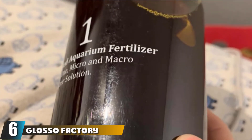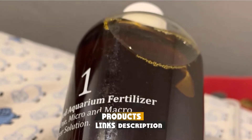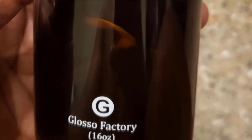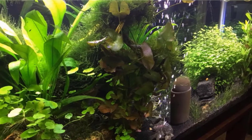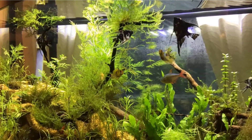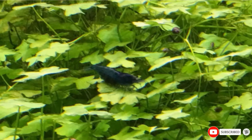The number 6 position is dominated by Glosso Factory All-in-One Planted Aquarium Fertilizer. It is a highly concentrated formula that contains all the nutrients necessary for healthy plant growth. It is easy to use with clear instructions on the label. The balanced formula provides macro and micro elements including iron, calcium, magnesium, potassium, and other essential trace elements. It also contains beneficial bacteria that help remove ammonia from the water column. Just add one pump per 10 gallons of water every other week. You don't have to worry about adding trace elements or extra additives. It is entirely safe for all freshwater aquarium plants including stem plants, floating plants, and flowering plants, and is safe for both freshwater and saltwater aquariums.